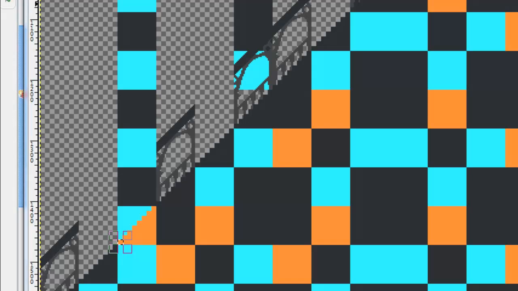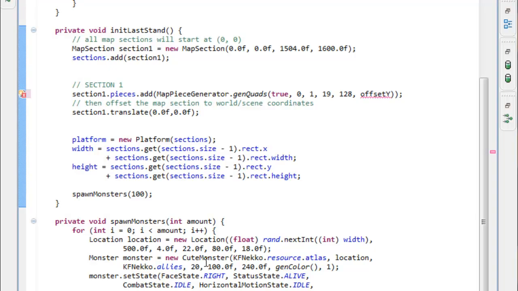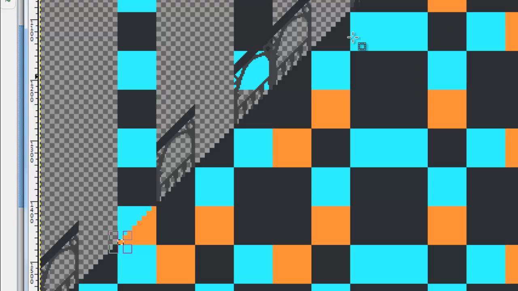So calculator, 1600 minus 1472 is equal to 128. Okay. And then we're going to gen more quads.